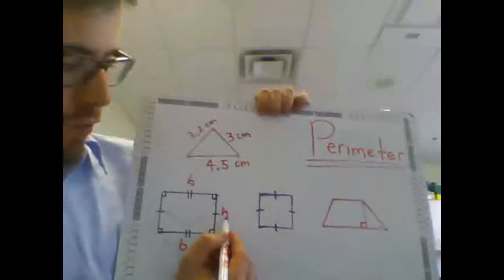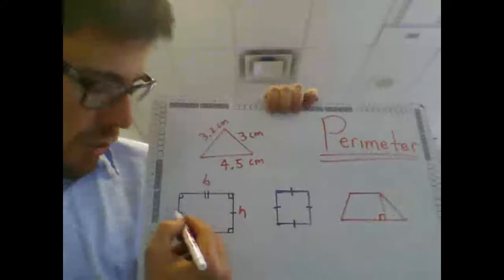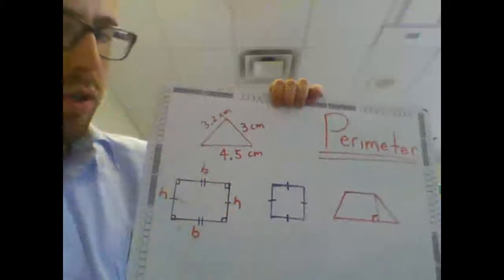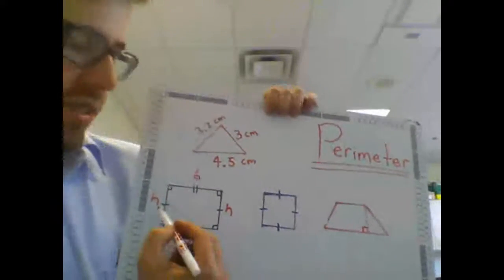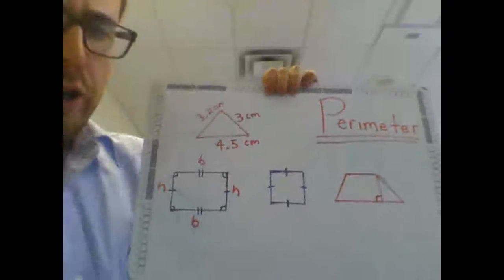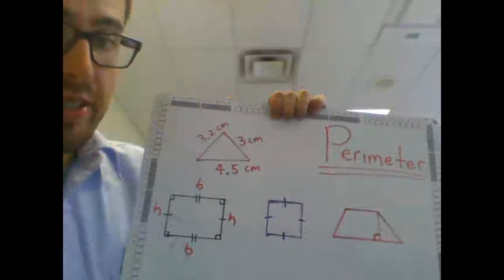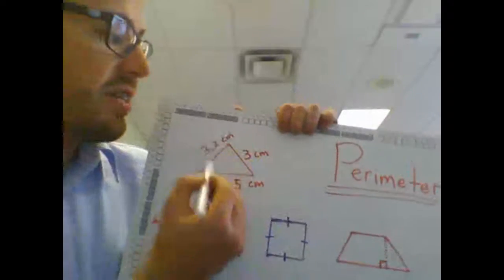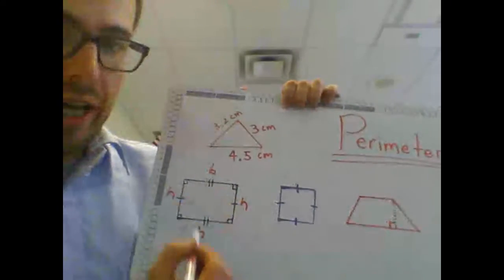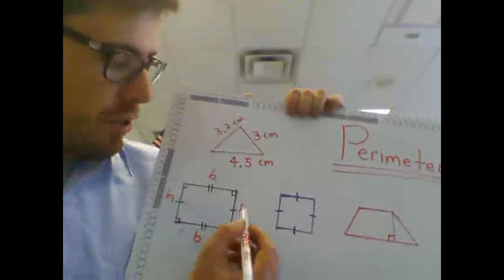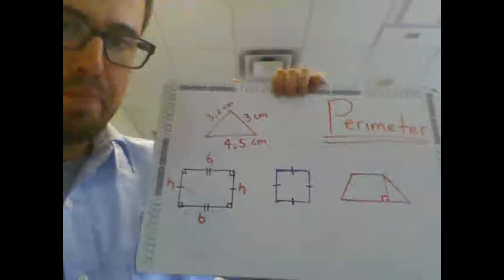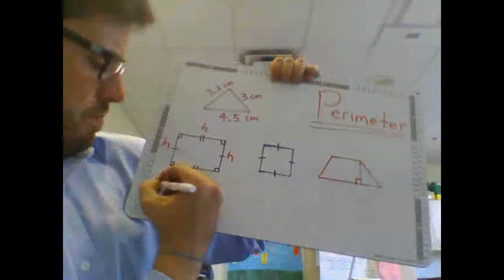The same thing goes for our sides here. If this is H, this is congruent with H. That means that I can just say this is also H. Again, if this is 100, this is 100. If this is 30, this is 30. Okay, so what I said before is still true. Perimeter is the sum of all measures around a shape. Well, if I were to do that here, it would be H added to B, added to H, added to B.